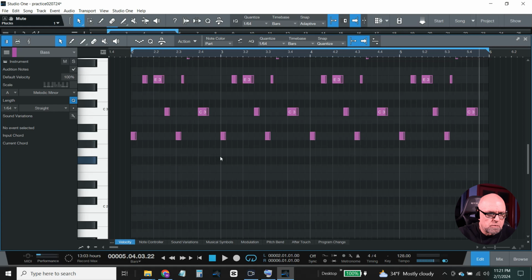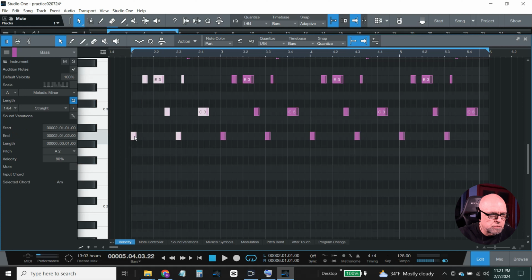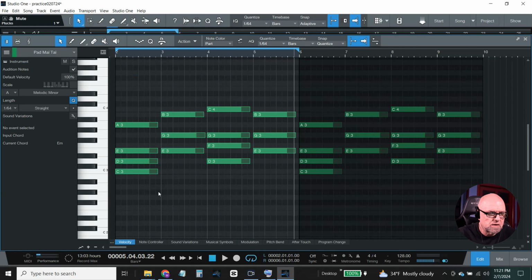So we said the first one was a C. So I'm going to bring the first note down to a C. Or is that C? No, that's not a C. I would have to go up. So, do I want to do that or not? Let's go back to this for 1 second. C, E, D, E. Yeah, the reason why I'm a little unsure is because that's A. Okay.